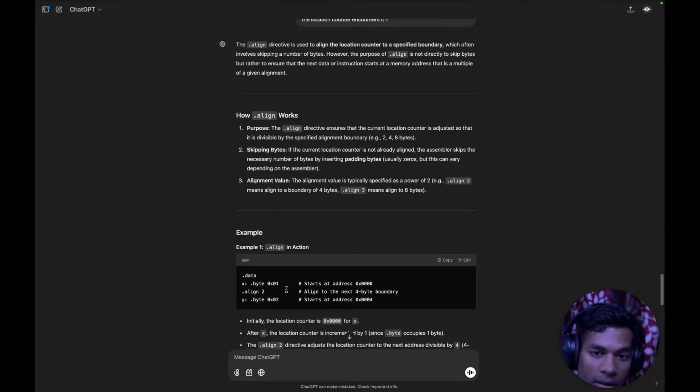Why? Because the address starts at 0. So 0 is the first address, 1 is the second address, 2 is the third address, and 3 is the fourth address. As 3 is the fourth address, then 4 should be at the boundary.